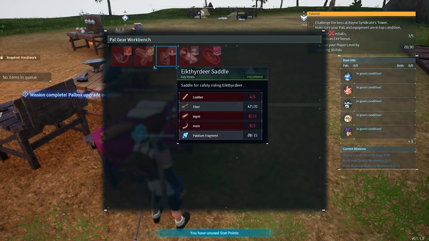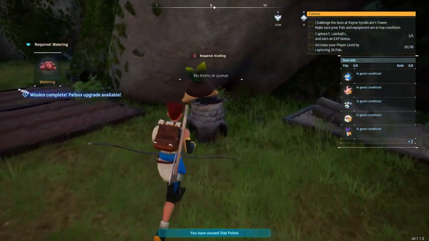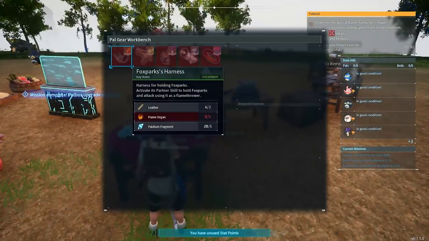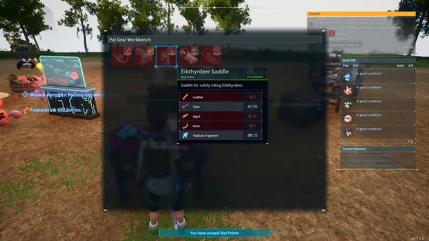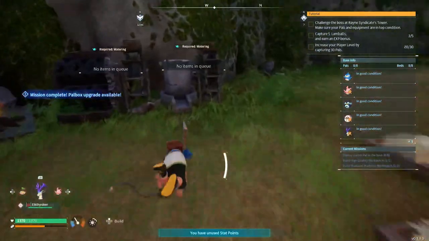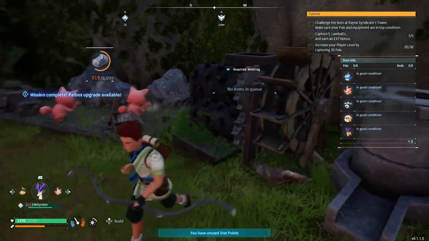The horns you'll get from killing or catching these PALs. The ingot you get from, I believe, ore, which you then have to put in a furnace. Leather you get from PALs again, I'm pretty sure. The fiber is from trees. And then the fragments you'll get from just naturally mining stones, and also you can get them from the crusher. Or from over here, you can make them from your crusher. It's pretty easy with the stone.